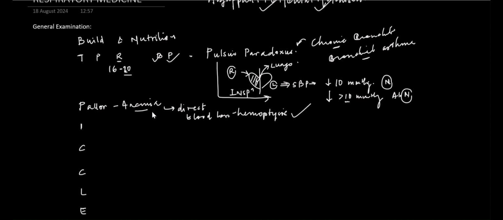Malnutrition might lead to less protein intake, and less protein intake can reflect as anemia. So malnutrition can be a cause of pallor, and there is another cause, which is excessive sputum production. Even if it's not just blood in sputum, it is simple sputum, and loss of protein in this sputum for a very, very long time can also produce pallor.